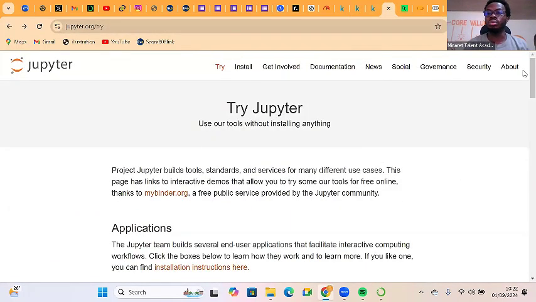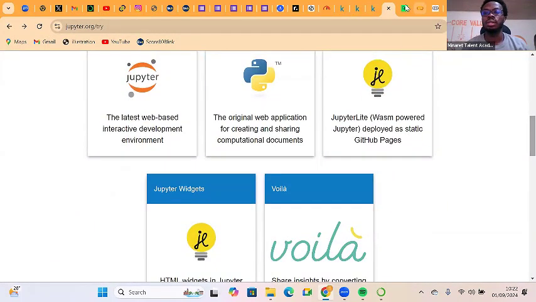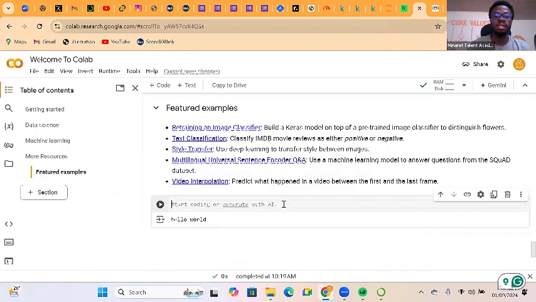Let's go back to our Google Colab and stick with it. So now this time we're going to be talking about operations in Python, or operators in Python. It's the same thing as you doing your plus and minus, multiplication, addition, and stuff like that. But this time with a little bit of edge.